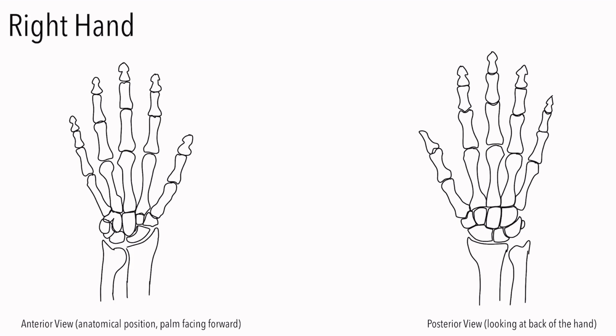The last part of the upper limb that we need to study is the hand. There are 14 finger bones. Your thumb only has 2, like this, but all of the other fingers have 3 phalanges. A total of 14 per hand.